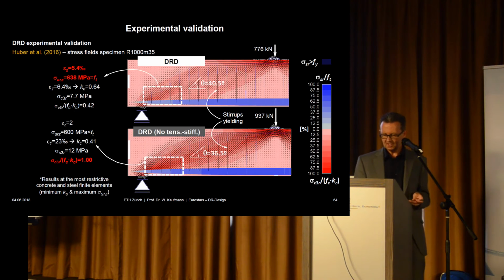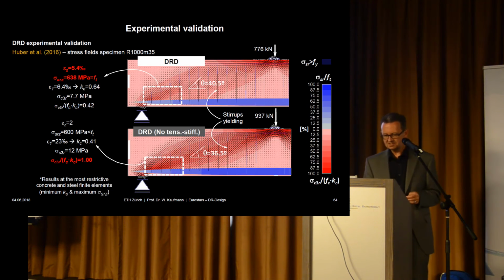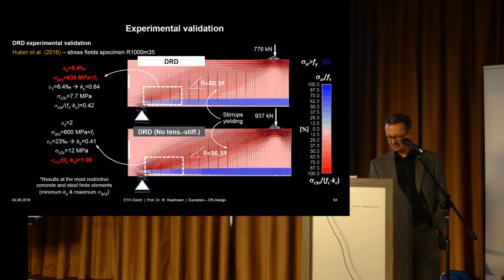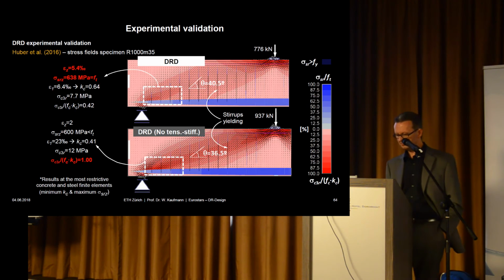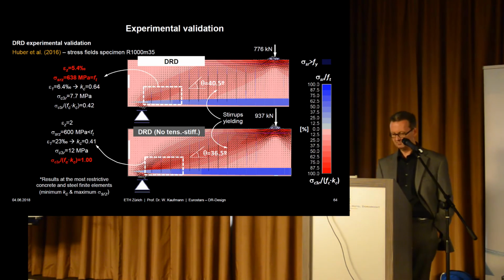Okay, so if you run it without tension stiffening, which would be the approach as they do in Lausanne, or you do it with the tension stiffening, in the upper case you get the right failure mode. You get a kc factor of 0.64, and the concrete is only used to 42%, but the stirrups rupture. If you neglect tension stiffening, the program will tell you that it fails in compression down here because the kc factor is really much lower and the concrete is reaching its definite limit. So you're not capturing the right failure mode there.